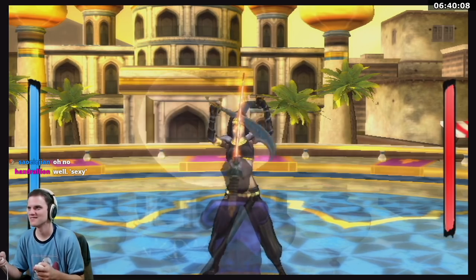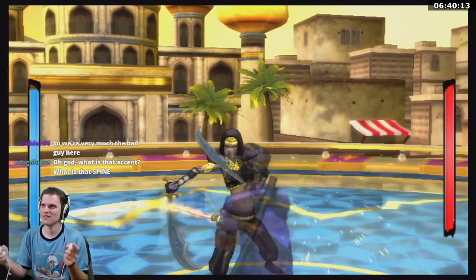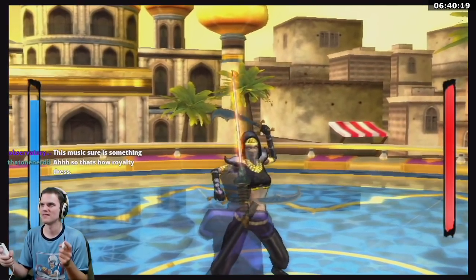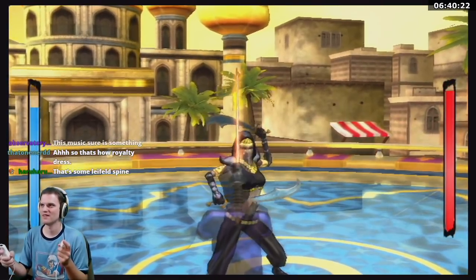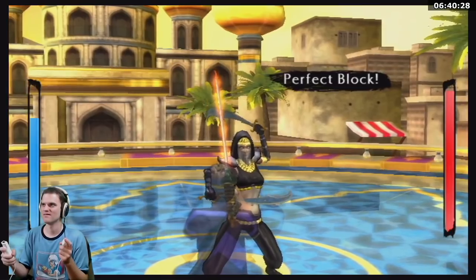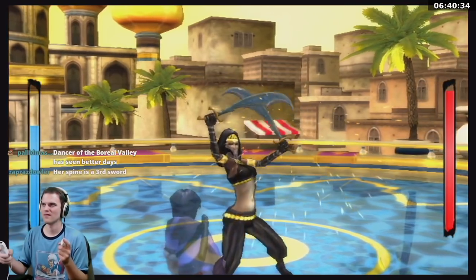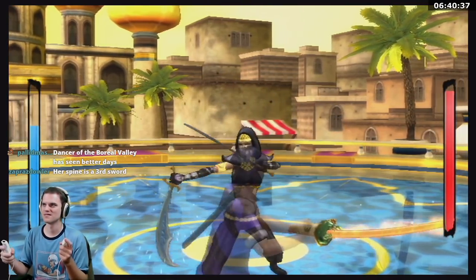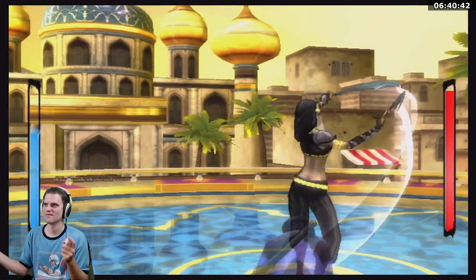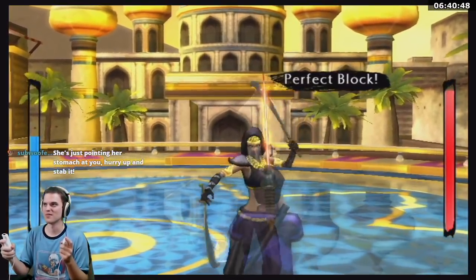Well, the stance. This is complicated. I gotta figure out how to block these moves. But it's so hard to read. Didn't count? And that's not a perfect block?